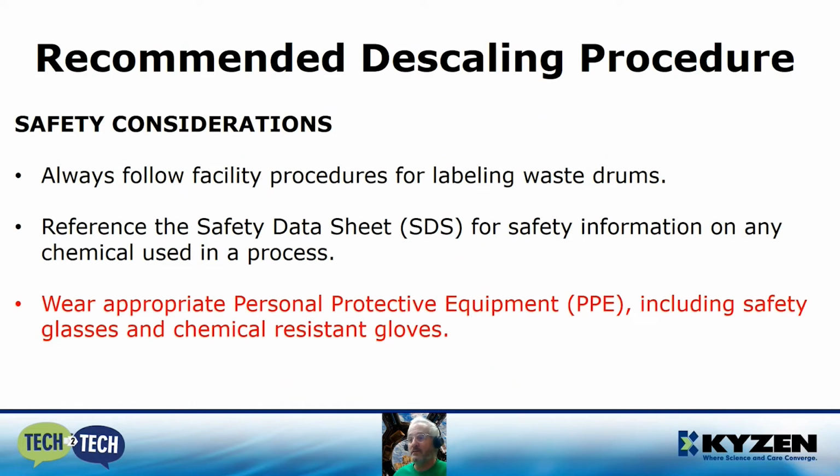So before we start, we've got to always follow some safety procedures. You're going to follow your facility's procedures for labeling the waste drums. You're going to reference the safety data sheet for any information that's used in the citric acid formula. And most importantly, you're going to wear the appropriate PPE, including safety glasses and chemical resistant gloves.